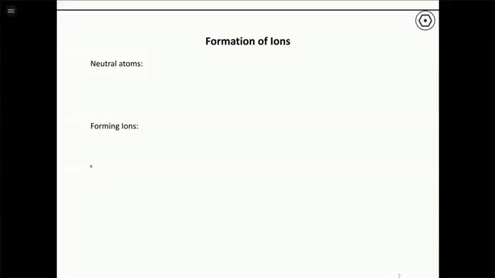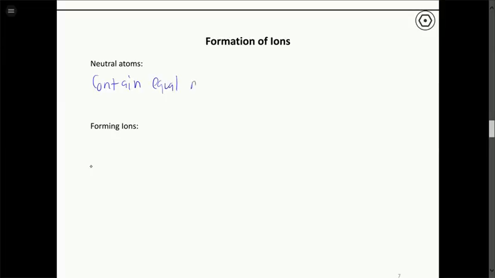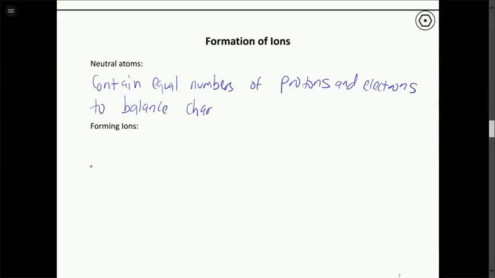So if we have ions and we want to know the number of subatomic particles in an ion, we have to sort of define things and then realize that the only difference between ions and neutral atoms is the number of electrons. So for neutral atoms, as we just got done telling you, they have equal numbers of protons and electrons. Not necessarily neutrons, but equal numbers of protons and electrons. So in the examples we saw with palladium, 46 protons, 46 electrons. Neutral carbon would have 6 of each, and so on. So if you have a neutral atom, you have to have equal numbers of each to balance the charge, because they have equal and opposite charges.